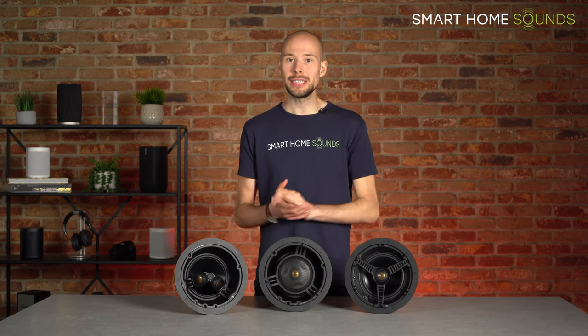The C265 IDC is where things really start to ramp up in sound quality, and it's what we think is the sweet spot in the Monitor Audio range, coming in at £255 each. The IDC part stands for inverted dual concentric. Previous models feature a single driver where vocals, instruments and bass mainly come through one driver unit — referred to as a two-way design. These IDC models have a dedicated mid-range driver with the tweeter positioned in the centre of it, all on a pivotable section, making them a three-way design. It's like going from a bookshelf speaker to a floorstanding speaker — the coverage of sound is much greater and you'll pick up on those extra subtleties in the music. You also get adjustable frequency controls on the speakers themselves, giving you some form of tuning to the room.